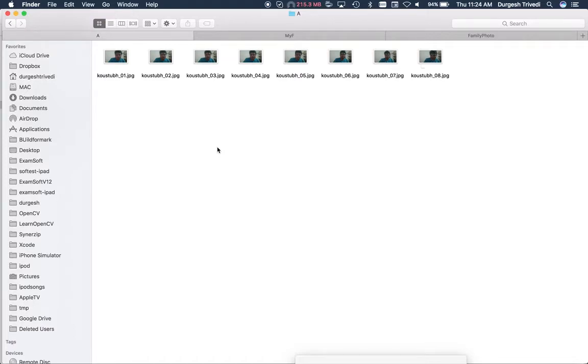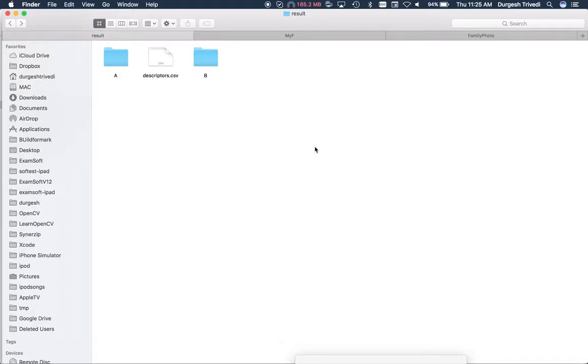So I have reduced the size of the images, as suggested by Satya, to make the system fast, because if we provide large images, it will take a lot of time for the system to learn the face detector for that image. So I have reduced the size and kept it to 576. Because I decreased the size of the images, it will skip a few images, one or two from the overall images.